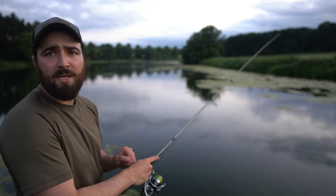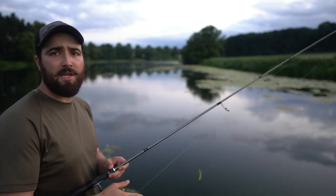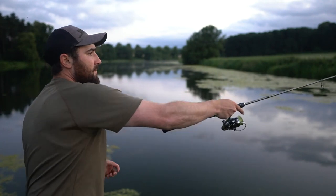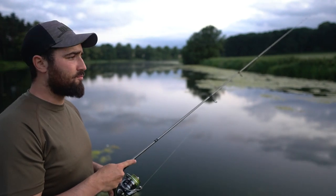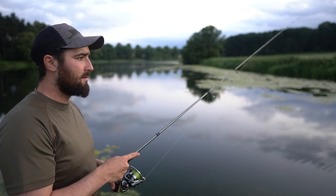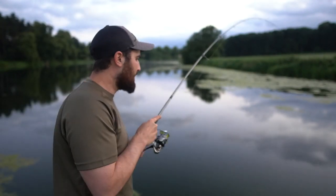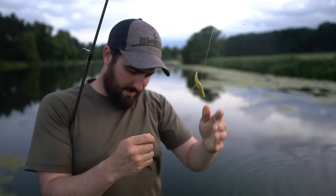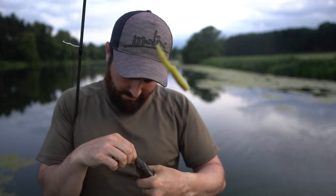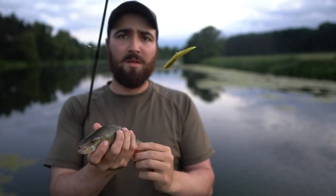Again, this is just a perfect application of the Neko rig. It's shallow, weedy as hell, gin clear. You can't really get a more natural or softer and more subtle presentation than the Neko. Sinks super slow. Struck a bit hard on that one. These are decent fish here now. I mean, they're not giants, but you know, they're having it.